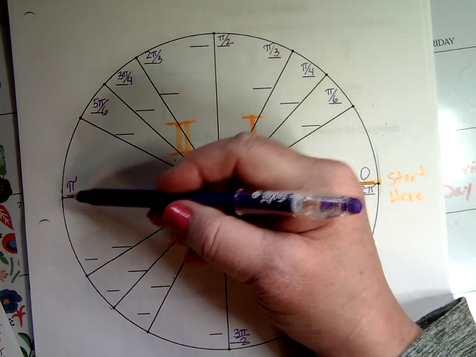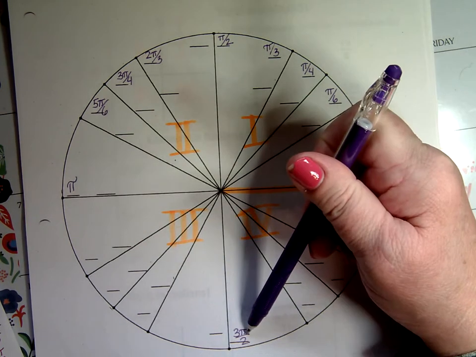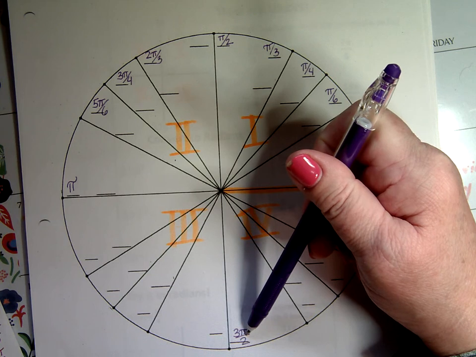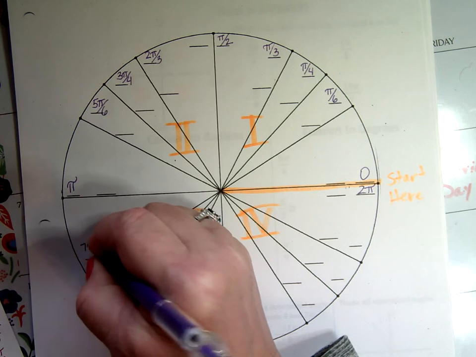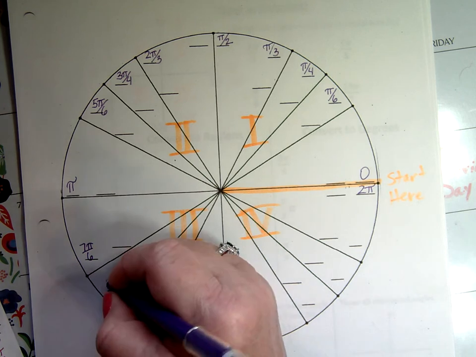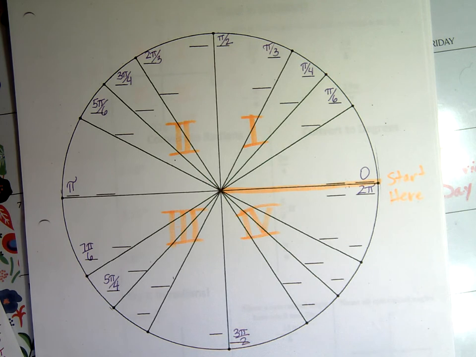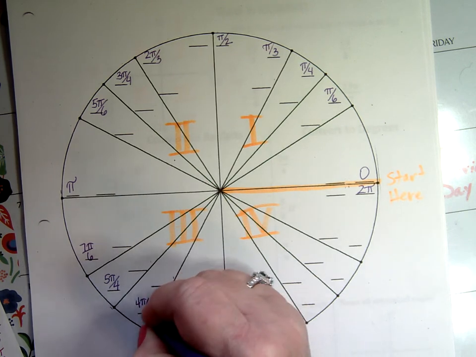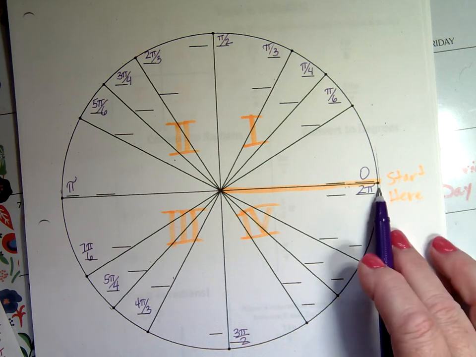Now the rest of these are going to be bigger than pi, right? The rest of these are going to be between pi and 1.5 pi's. So now they're getting larger as I get into the third quadrant. So it turns out that this is 7 pi over 6, 1 1/6 pi. The next one is 5 pi over 4, 1 1/4 pi. The next one is 4 pi over 3, 1 1/3 pi's. And then I get to the bottom and I'm at 1.5. And then all the rest of these are going to be between 1.5 and 2.